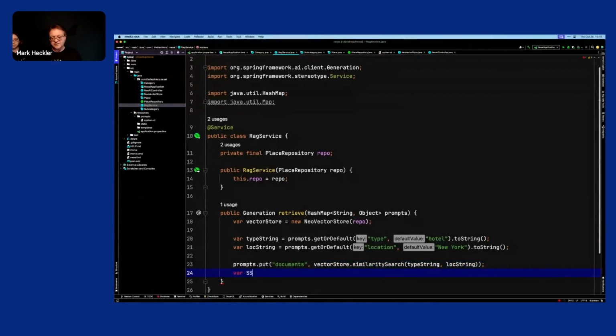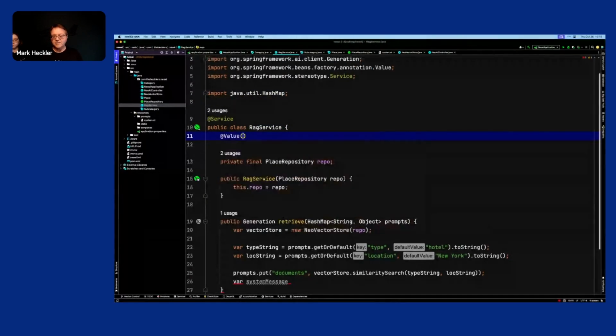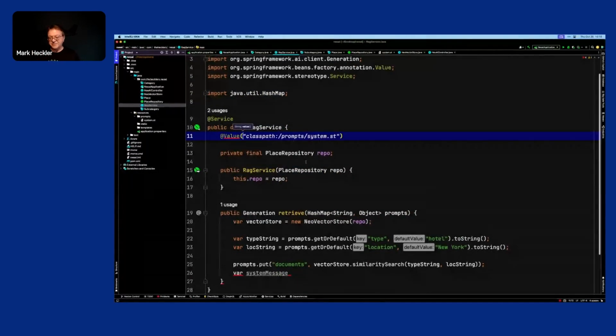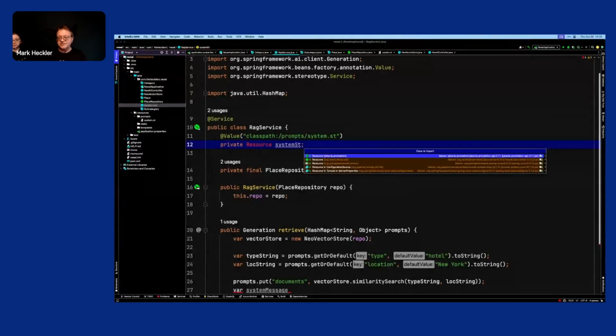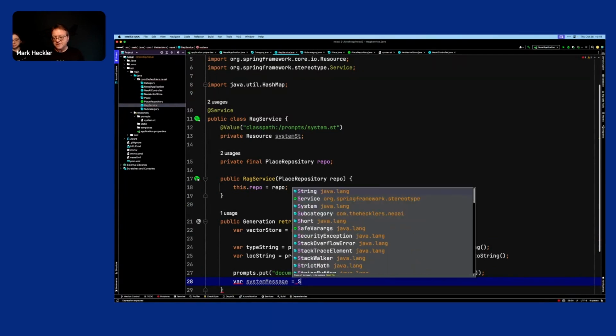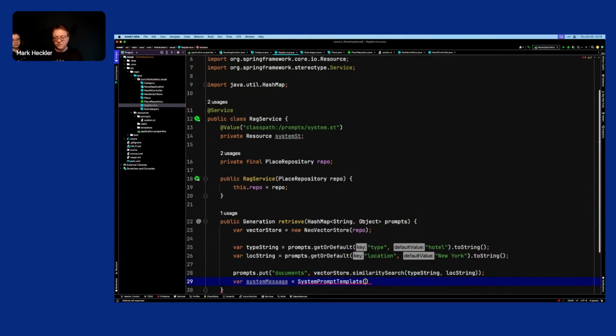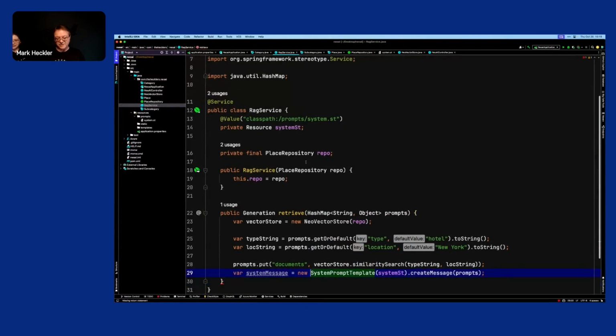And then we will create a system message, and actually I need to do one thing before I can do my system message. Because if you remember, we created a prompt. And this looks pretty good. So private, and it is a resource. Yes, so we need to bring this in as a resource, load this up, and we will take that, our system message, and we will use a system prompt template, right? And we will use our system ST. We'll create the message from that using our prompts. And for some reason, oh yes, I should do that, right? New system prompt. I get ahead of myself sometimes. That looks much happier.